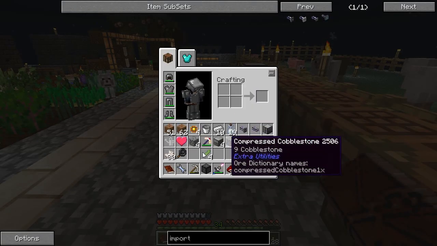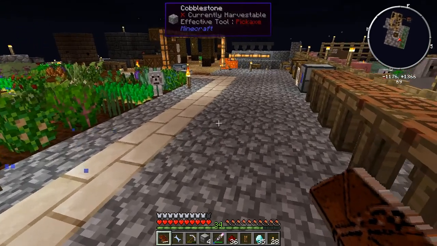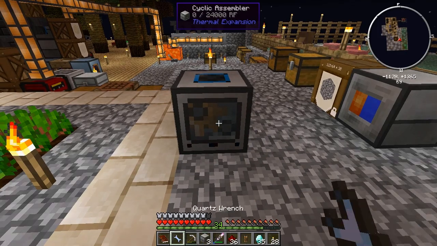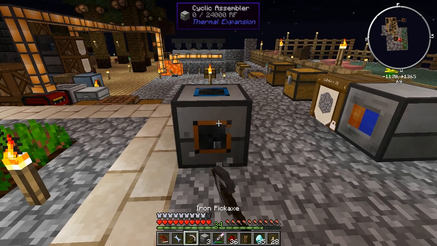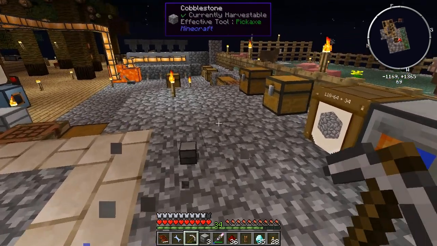But anyway, I got a reward bag, didn't I? No, I didn't. I got cyclic assemblers. What does this do? It makes stuff. Okay. I don't know why they've turned that off, but anyway. There we go. Cool stuff.